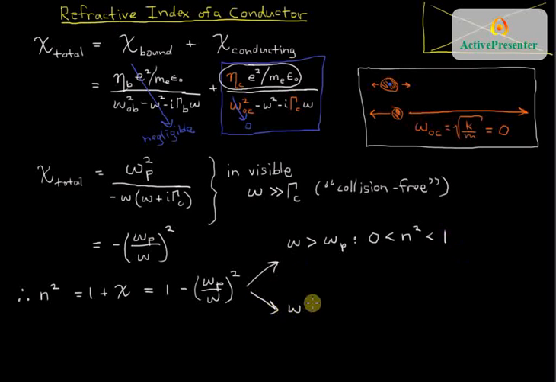And when you've got omega less than the plasma frequency, you've got a situation where this ratio is a number greater than 1, and you've got 1 minus that ratio squared. So now you've got that n squared is less than 0. So these are two interesting physical situations which we will talk about. Neither of those are properties of refractive index that we encounter in ordinary materials in the visible regime.